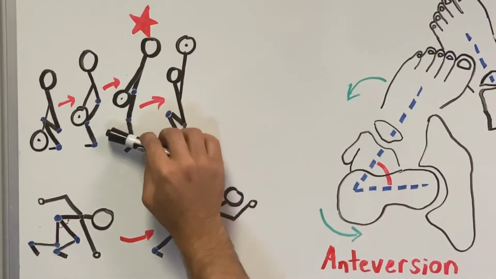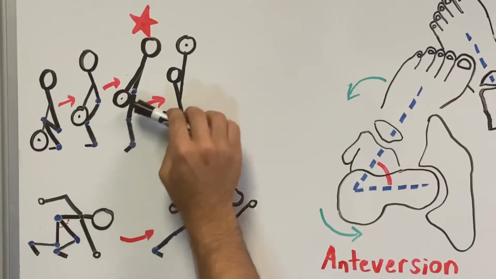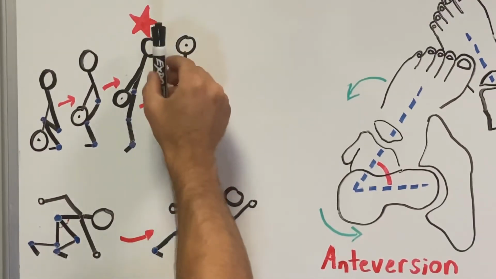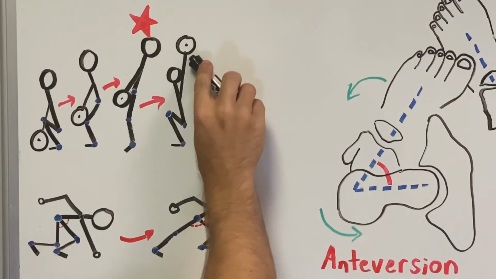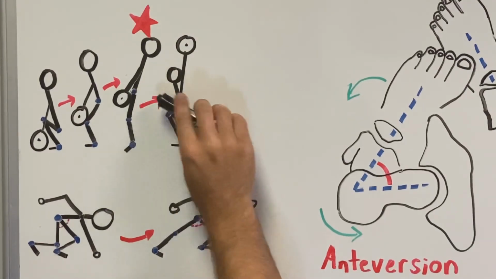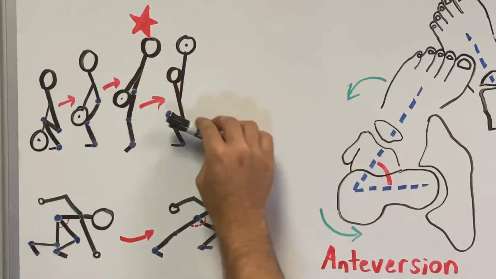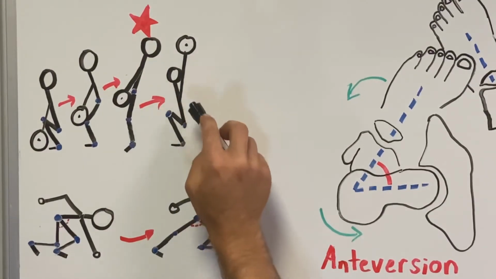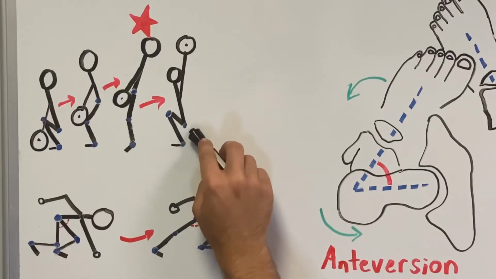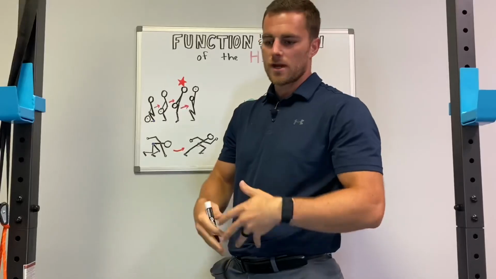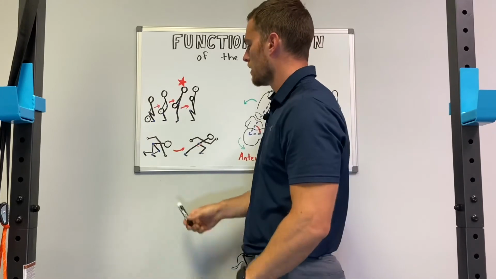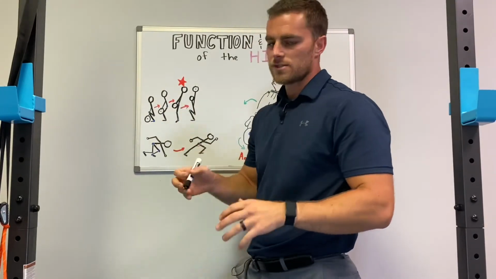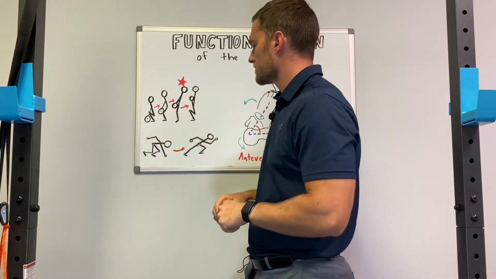So as the bar kind of approximates the hip and the hip extends into the bar, it's going to be shot upward, and then we're going to catch it in that overhead position. But really, that hip extending forward at the very end piece is what provides the force necessary to get that bar up, okay? Without that hip extending really forcefully, that bar is going to get stuck at the hip and go right back down, okay? So in Olympic weightlifting and really all barbell sports, hip extension is a key component of the lifts, okay?